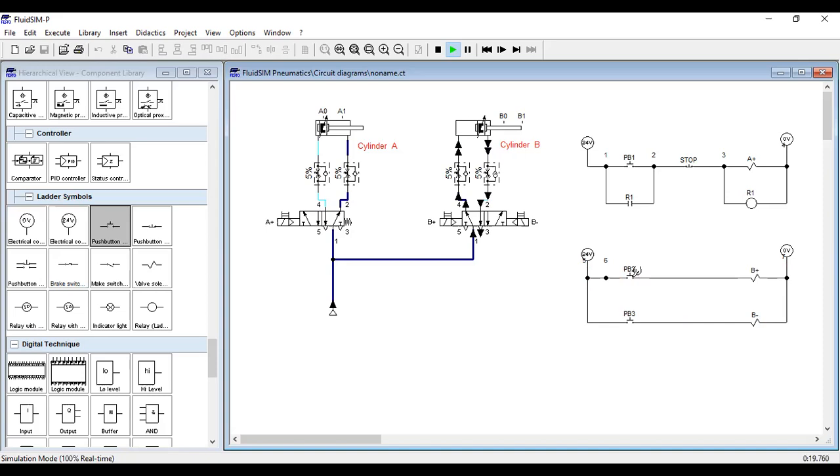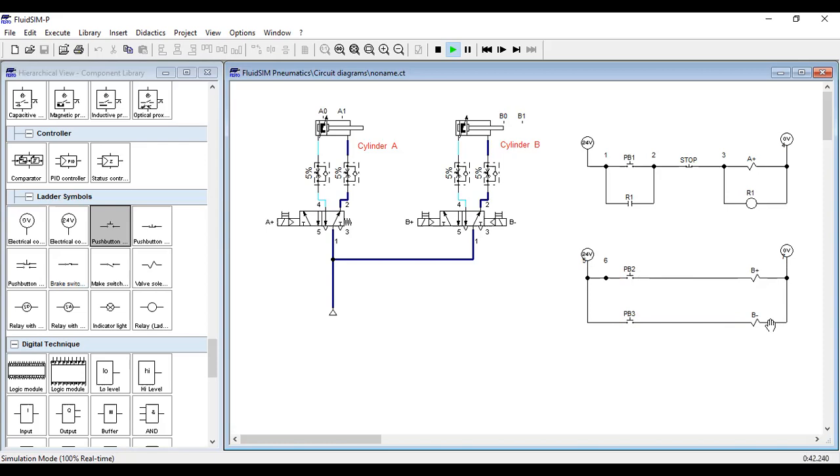Energize B plus, the cylinder extends; energize B minus, it retracts. So take note that for the double acting cylinder, you have to energize the coil in order for the cylinder to extend or retract.